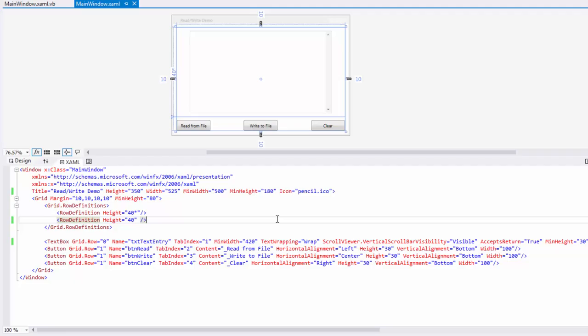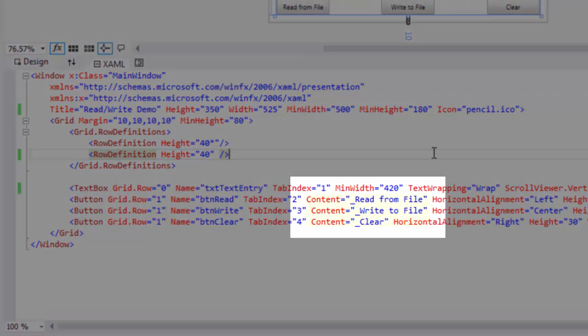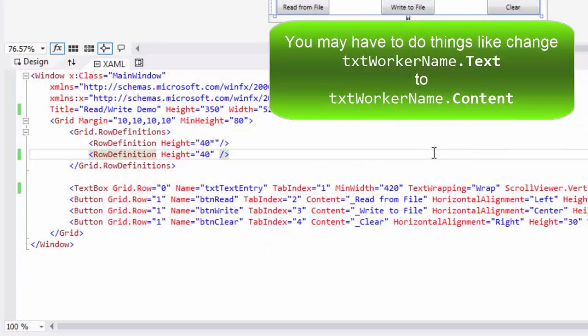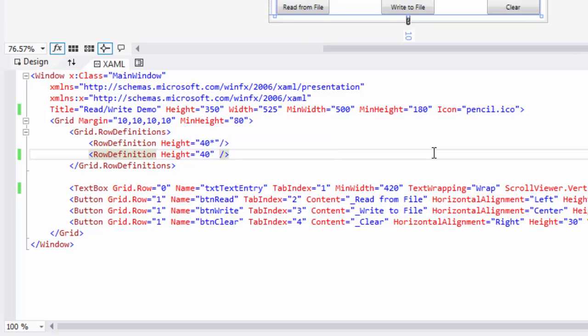There are some minor changes you'll need for your form code. Most obviously, the property for form controls that's usually called text with Windows Forms applications is generally called content on WPF forms. So you'll need to change a few references to the text field of a control to the content field of a control. But other than that, for the scope of what we're doing, you pretty much have what you'll need for the next little bit of work we'll be doing.